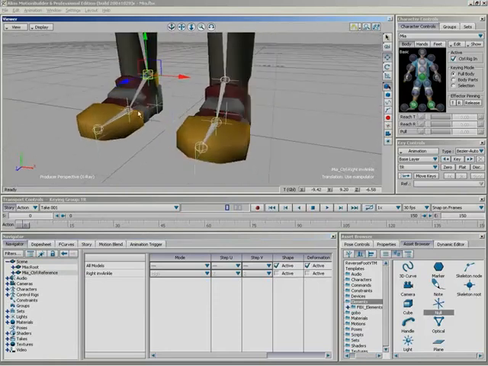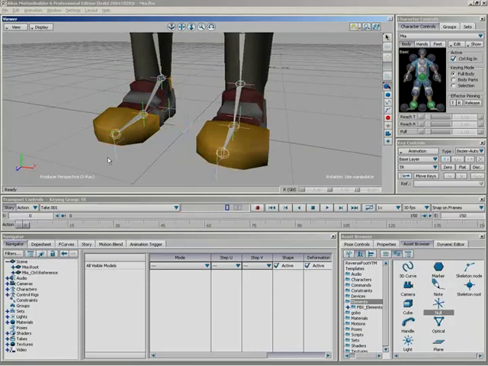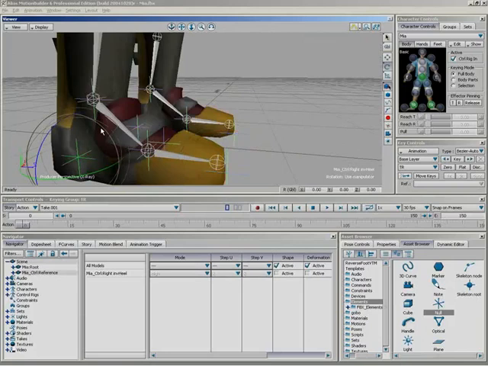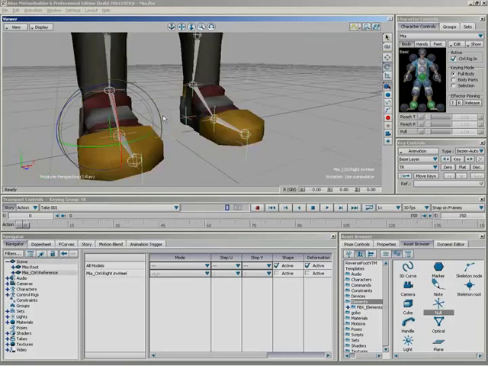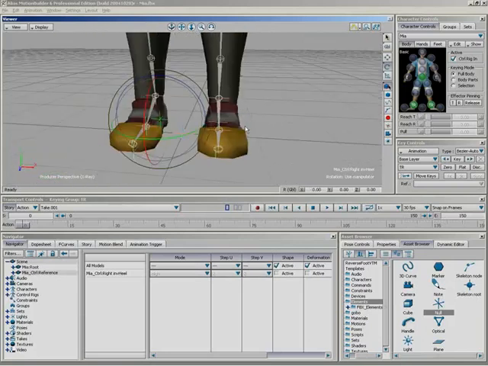Let's just test this out. Make sure our hierarchy is doing what we expect it to. If I select the ball and I rotate up, ankle's coming along just fine. Or the ankle helper, anyways. So if I rotate from the toe, that's exactly what we expect. And if I rotate from the heel, again, just what we expect. So I'll assume that this foot is working out just fine.